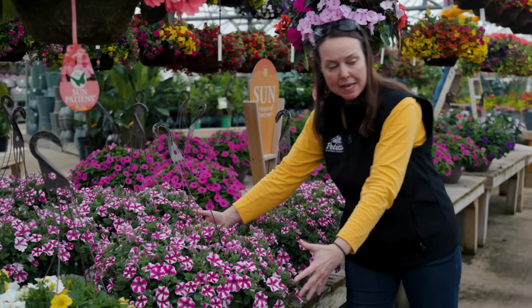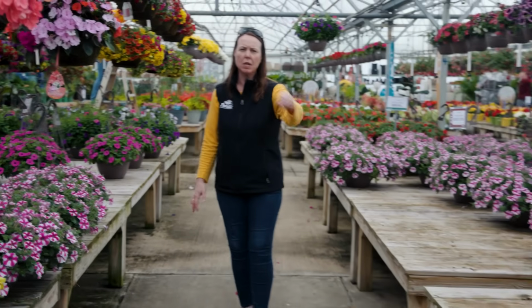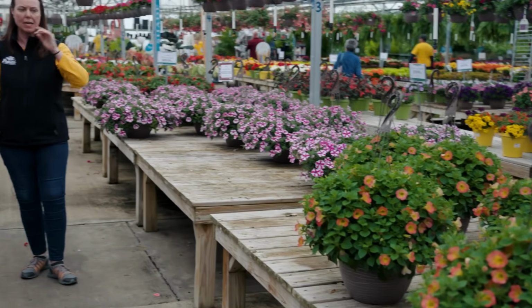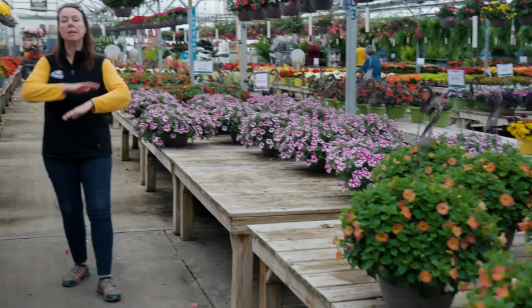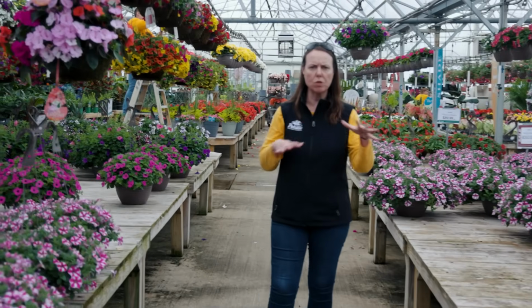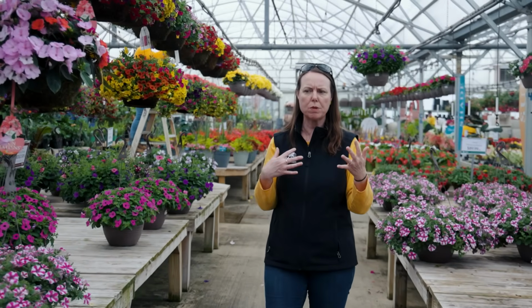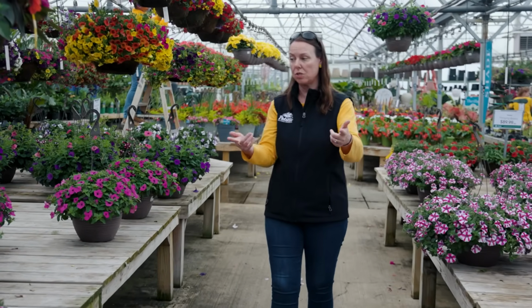down the sides. And I'll have Taylor pan over and she can show you persimmon, which is a different type of Supertunia. See how it's a little bit more mounded and upright at the start, and then it'll start trailing over. So all petunia varieties are not made the same. They all have their different attributes, and so they grow a little bit differently in containers like these do too.